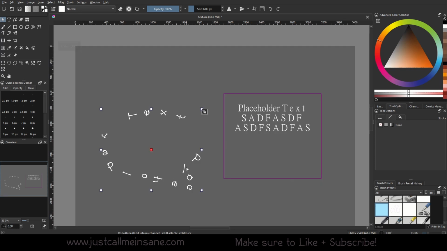Now, if we want to go back and modify that path, you can see that if we change the line stroke, turn that back on, it's only adding a stroke to the text. That's not what we want. But if you click on this icon here, you can see that this little dotted line is showing up where our stroke was. We go back to our tool options, first click on that, and then click on the solid color, and now our line comes back so we can see what we want to adjust with the edit shape tool.